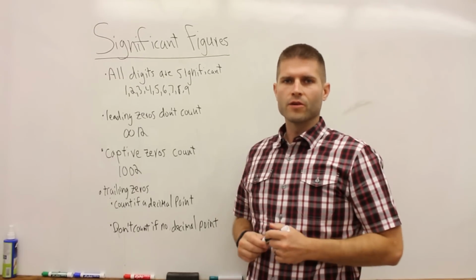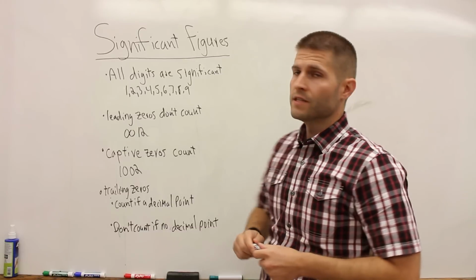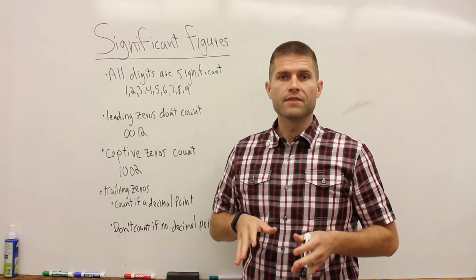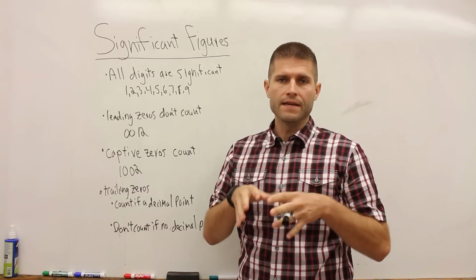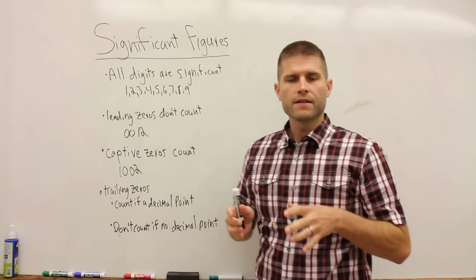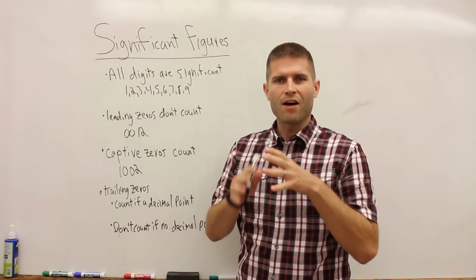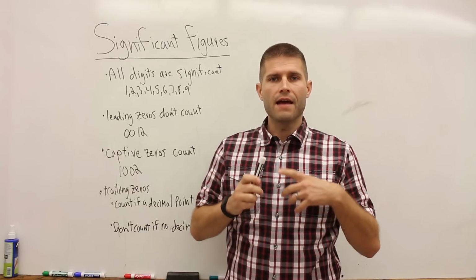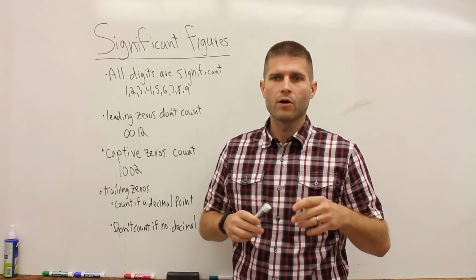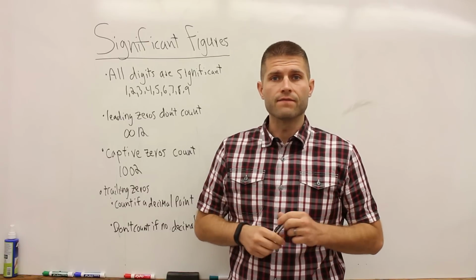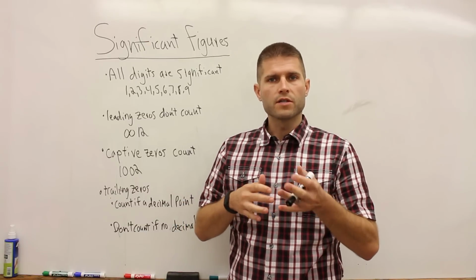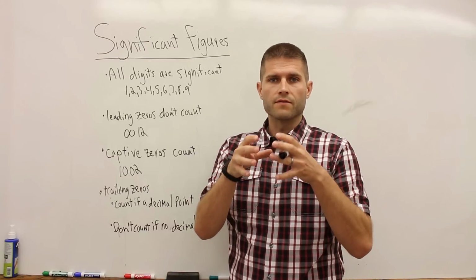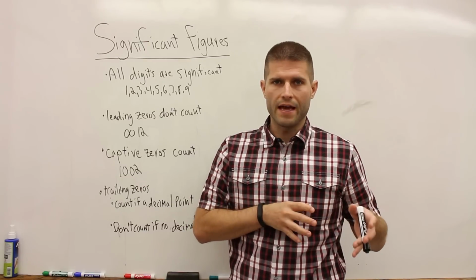Hello, in today's video we're going to be talking about significant figures, and we have a couple rules that we must follow when we identify how many significant figures are present in a given number. A significant figure is a way of identifying how precise and accurate your actual measured value is. Every instrumentation down in the laboratory will have a given set of significant figures. So when we record numbers, we not only have to record the number itself and the unit, we also have to record the number of significant figures that are present within that number.